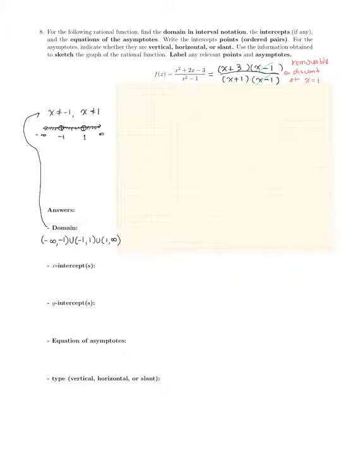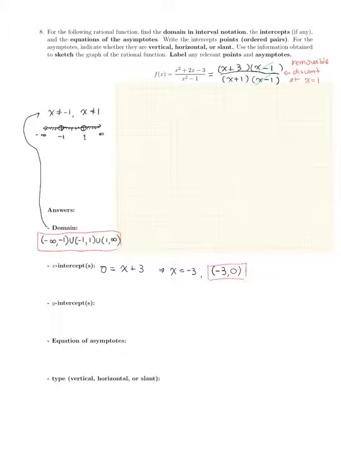To find the x-intercept, you set y equals 0 and solve for x. If y equals 0, only the numerator has to go to 0. To find the x and y-intercepts, look at the reduced rational function, which in this case is x plus 3 over x plus 1. So set the numerator equal to 0 and solve for x. That implies x is negative 3. As an ordered pair, you're going to have negative 3, comma 0. Let me just box the domain. And here is the x-intercept.